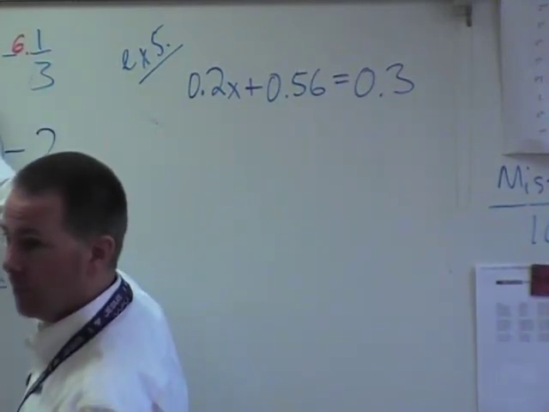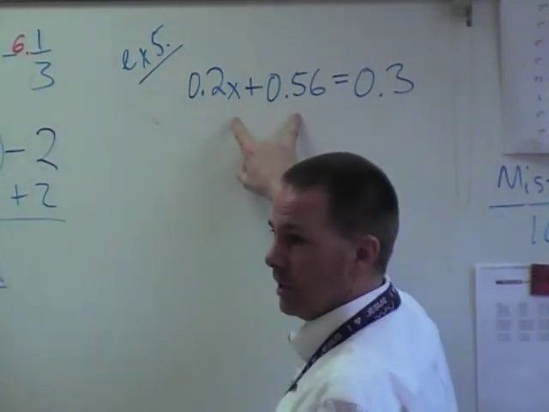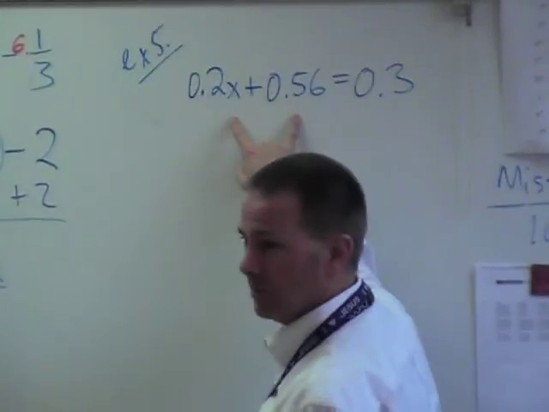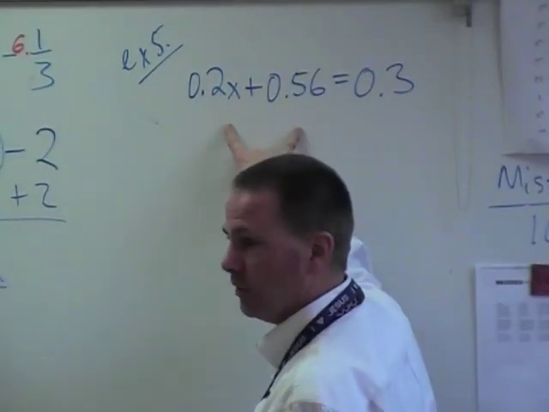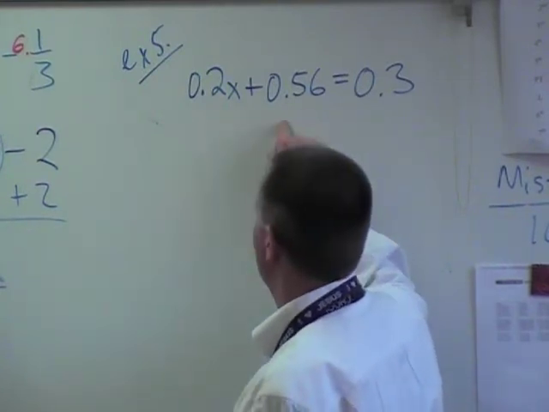You can add and subtract fractions. You all know how to do that. You can add and subtract your decimals. That's fine. You'll get the same answer. But if you want to get rid of your decimals, and it's a skill you're supposed to know how to do, multiply by power 10.